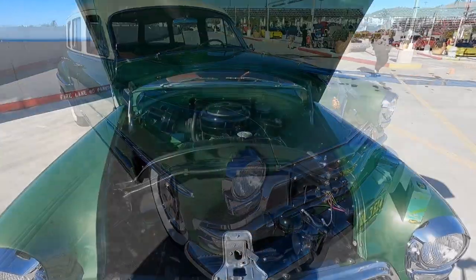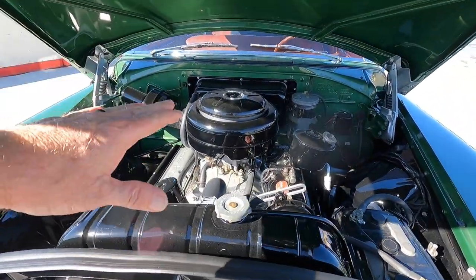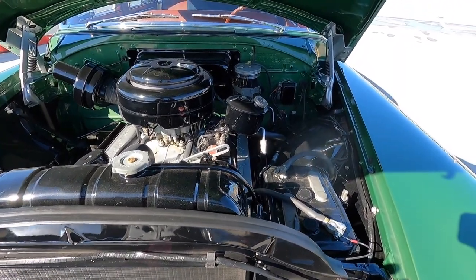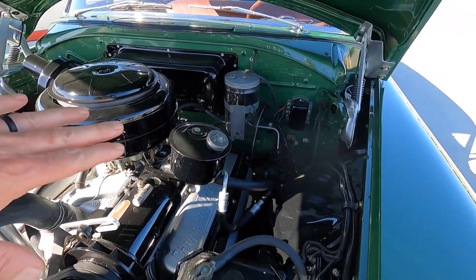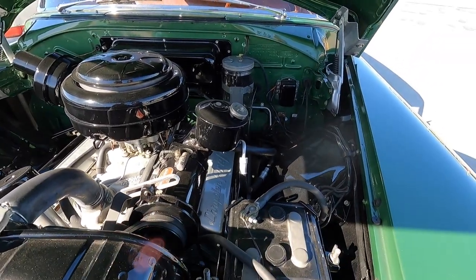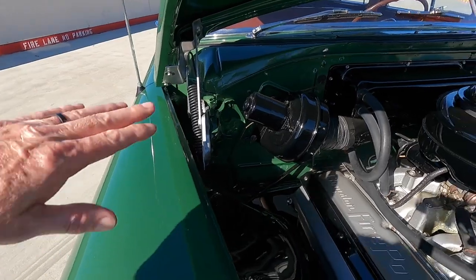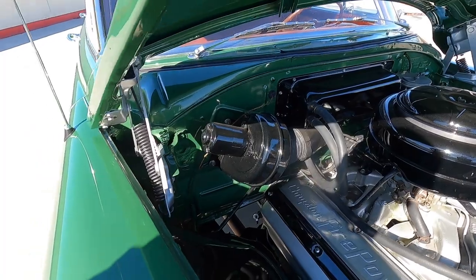This is so beautiful under here John. Everything from those great big horns to that oil-filled air cleaner — this thing is gorgeous. That Firepower Chrysler V8. Now they were about 348 cubic inches or something? 331. 331, okay. And this jar at the back, what's that for? That's the windshield washer. Not being used because you don't drive this car in the rain, I don't think. Exactly. This is a really, really beautiful looking car. This is obviously for the heater over here — blowing air into the fan in the heater assembly, so the radiator for it is in there. Just beautiful on every angle.